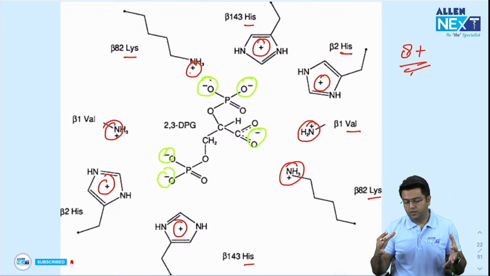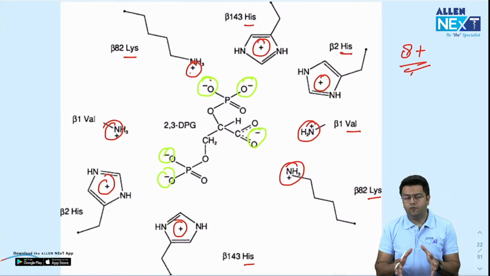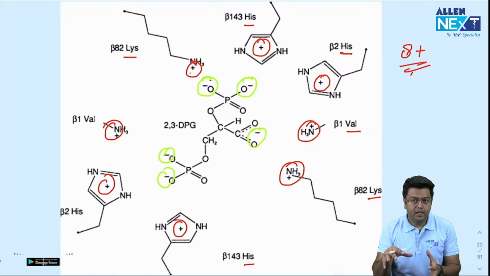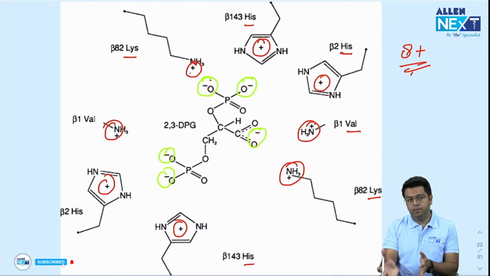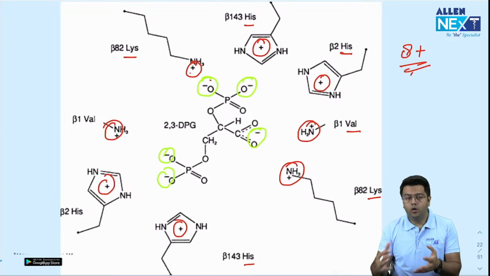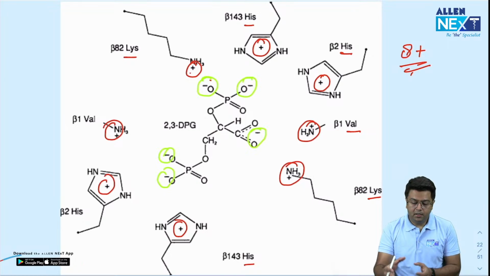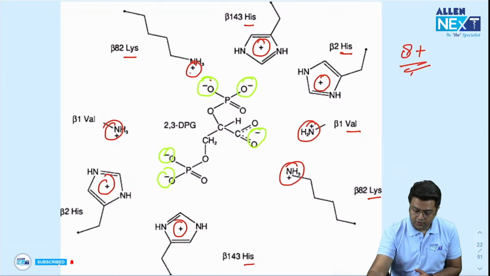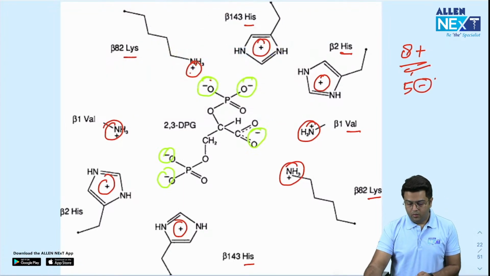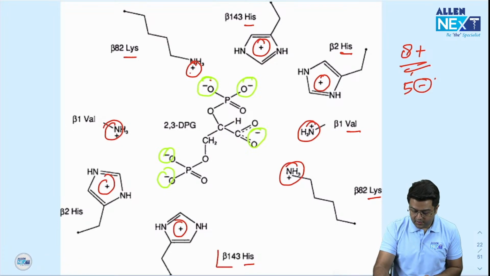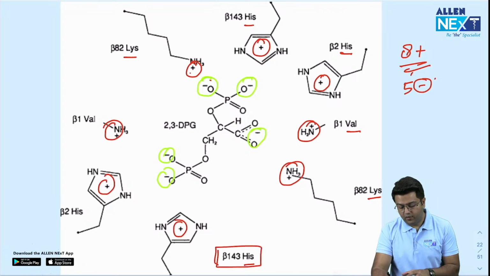This is a phosphate compound. All phosphate compounds have an affinity for binding to this particular area in the hemoglobin, which is positively charged. ATP also has a high affinity for binding it, but normally ATP binds with magnesium, so it doesn't bind here. So this phosphate compound 2,3-BPG binds easily. It is negatively charged, with a total of 5 negatives. The amino acids involved are lysine, histidine, and valine, especially the amino acid at beta position 143.